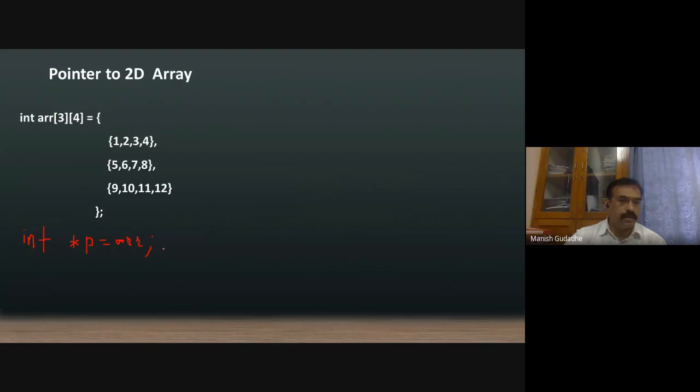This will hold the address of the array. This way we can print, or otherwise I can directly mention a pointer p here with D4. That means it will be a pointer to a 2D array having 3 rows and 4 columns.